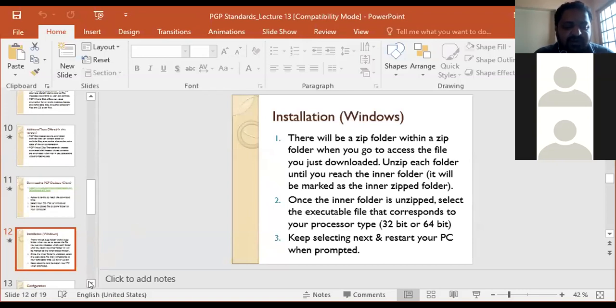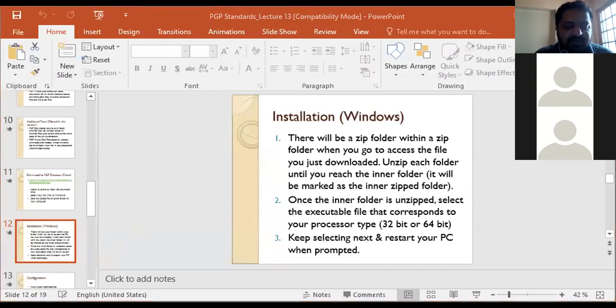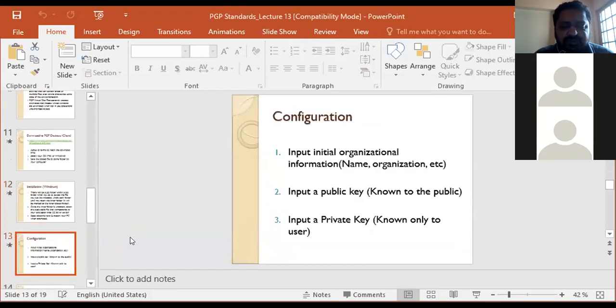And after installing that, you have a number of other things to do. For example, once you have installed the application, it asks you for your name and the name of the organization. And then you can access the application. After accessing the application, the first task you have to do is to generate the keys for that application. So the pair of the public key and the private key is generated in that application. How is the pair of the public key and the private key generated with the application?